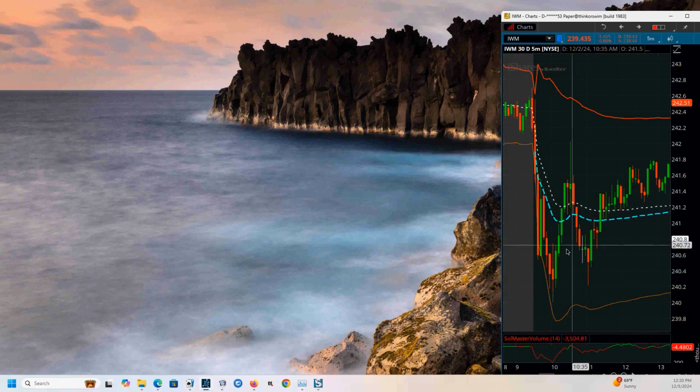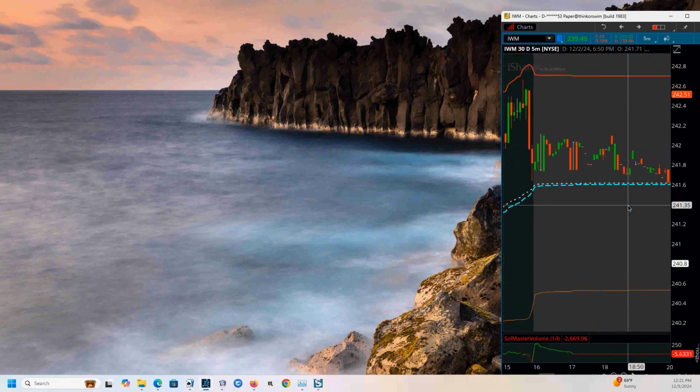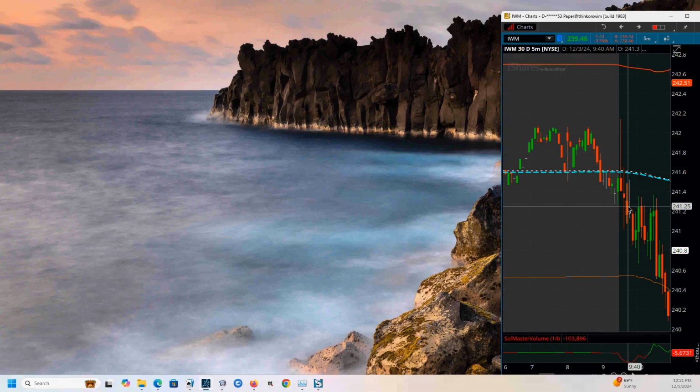But as we can see, once it did get above, it started acting as support, and it did start going up, and based on other candle things, you probably could have got an entry to the upside. But now let's go ahead and see if I can move this to the next day and take a look at another day. And here's another day.